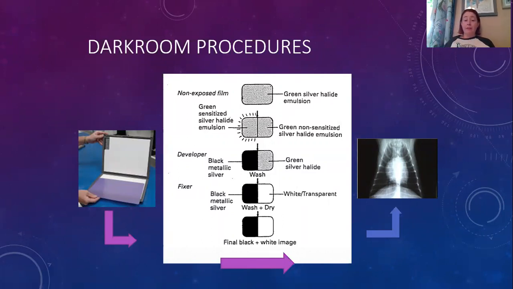Then we go from the developer, where we have the black metallic silver, into the fixer. And the fixer will then convert or wash away any unexposed silver halide crystals. So it will stop the developing process, it will work to preserve the film, and it will wash away the unexposed crystals.